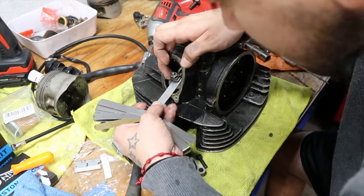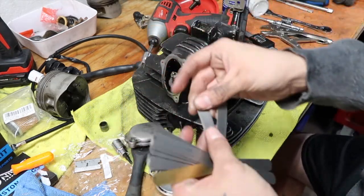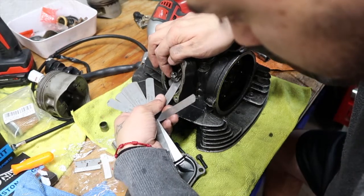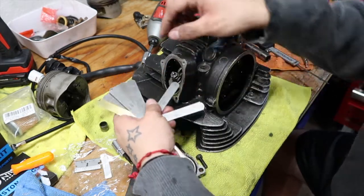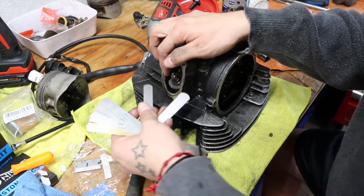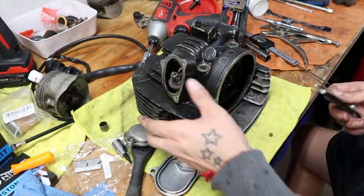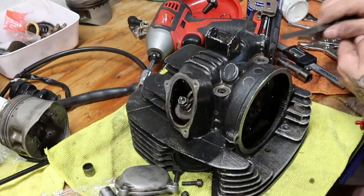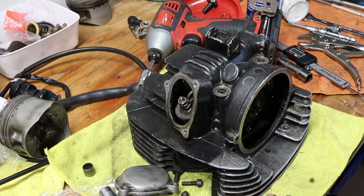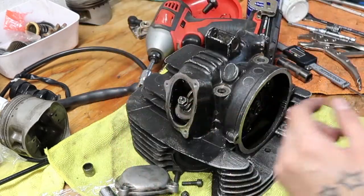0.005. Let me try the 0.6 again. Oh, the 0.6 has a couple under it, that's why. 0.6 fits. That's the one that's not going to go in. So we're at 0.006 on the exhaust side, and we are at 0.005 on the intake side, just to at least get an idea of where we're at from the start. So let's go ahead and take these off.